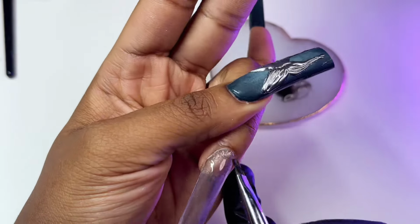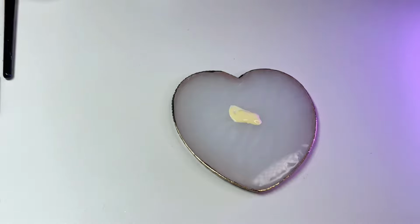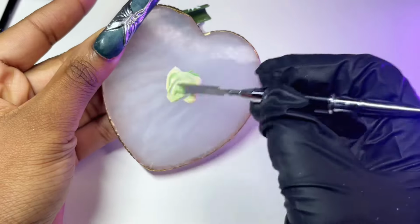And then I'm going to move on to doing the French. I'm mixing a yellow and a green together. And this will be the French tip on that finger. I'll be curing that in the lamp for 30 seconds and apply another layer of that and cure for 30 seconds again.